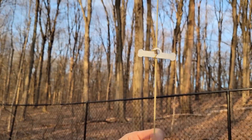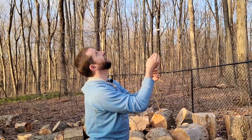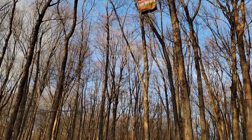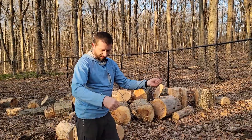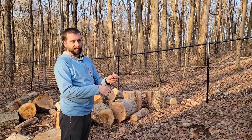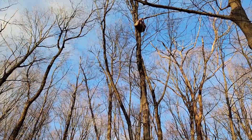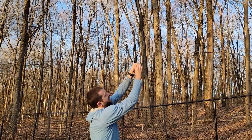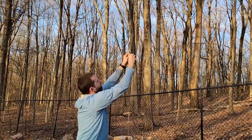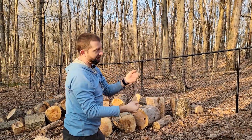I'll do a demo of how you can do it with a stick too. You lower the bag down and the whole point is that this sideways toggle jams on the carabiner, making it so the bag doesn't come back down. One nice benefit is there's complete slack in this line, so in the unlikely event that a bear or animal chewed the line, it wouldn't make the food fall down. To get it out, you do just the opposite — haul your food bag back up so you can reach the toggle, take the weight off, and since there are no knots the toggle comes right out. Then you lower it back down.